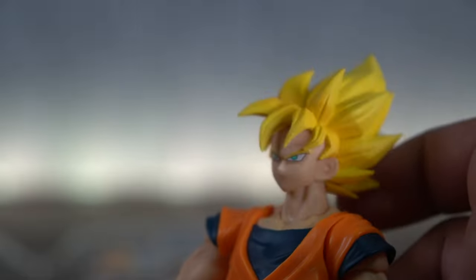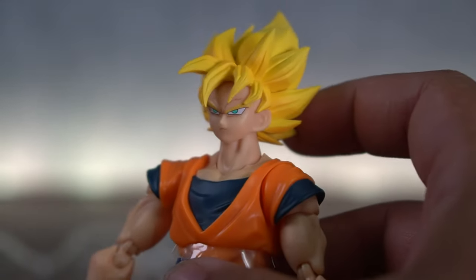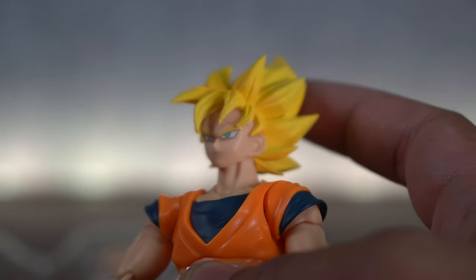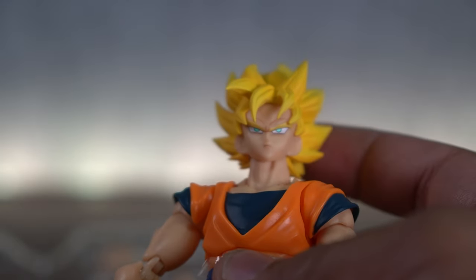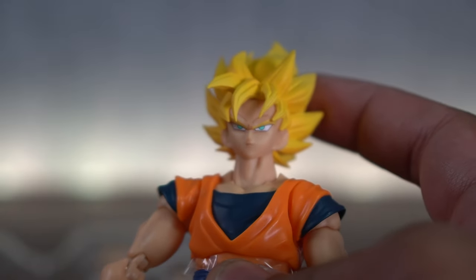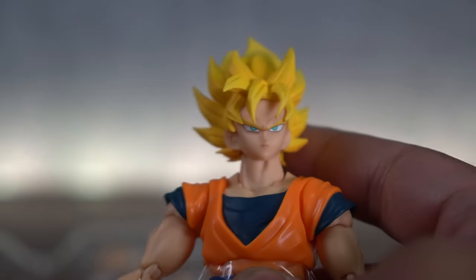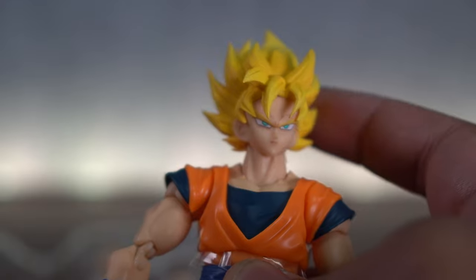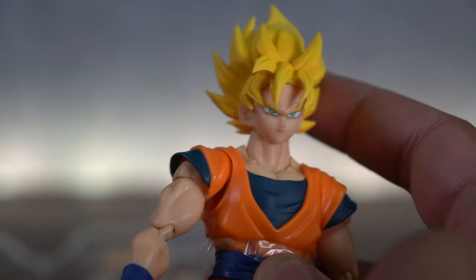He's definitely full-powered. But the face, a lot of people were complaining about. And if you want my honest opinion on this face, it's not bad. I really like it. There's nothing really wrong with it. A lot of people say it doesn't really look like Goku. But I'm like, you know, it does. This is how he looks when he's really serious, super full-powered. At least that's what I see when I saw him. I think this is Cell Saga Super Saiyan Goku. So for sure, to me, that definitely looks like Super Saiyan Goku.